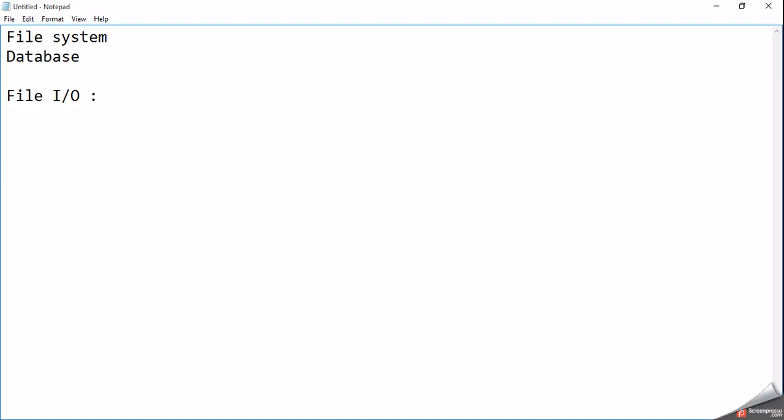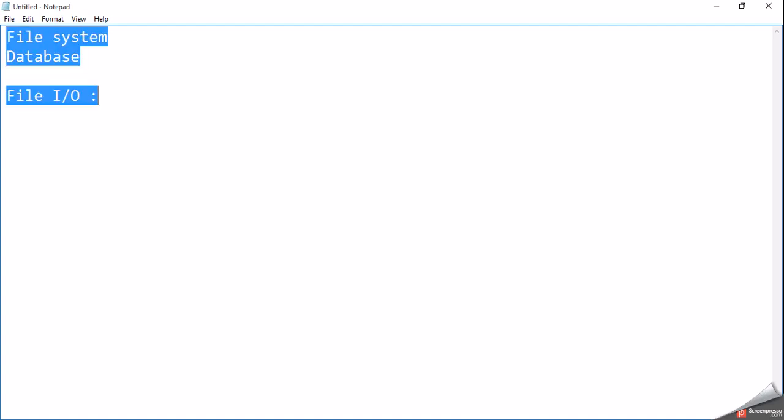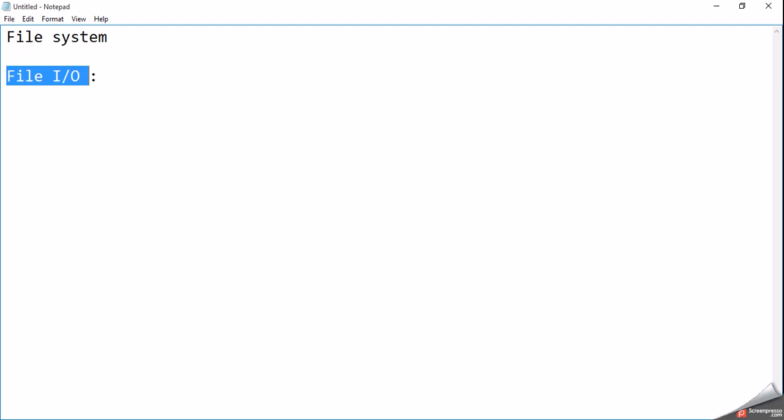So here we are going to use the file system. In the file system, Java provides us a concept named file input output. The database we will use in JDBC, but currently we are going to work on the file system. For the file system, Java provides a concept named file input output. Okay, so what is new in Java? Because before Java we had many languages like C and C++.